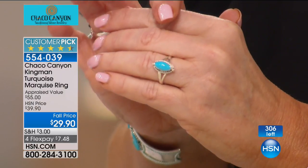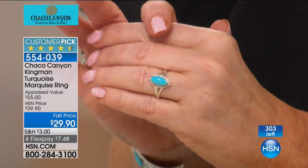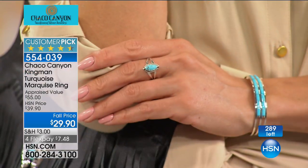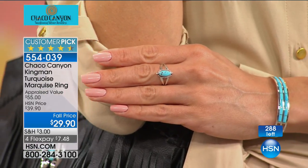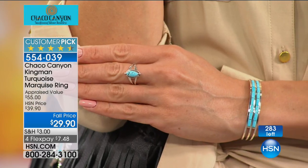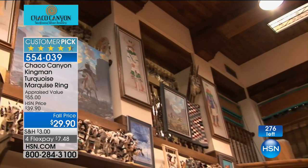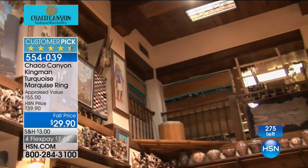To be able to bring out a piece of American Kingman Turquoise at $29.90 — on FlexPay for under $7.50, and $5.99 if you're using the HSN charge card — is remarkable. If you've never tried Chaco Canyon before, there is something so wonderful about wearing something handcrafted and created by Native American artisans. They love being able to make jewelry and share their skills. Each artisan has their little stories. By far, this is the most affordably priced ring in the entire show.